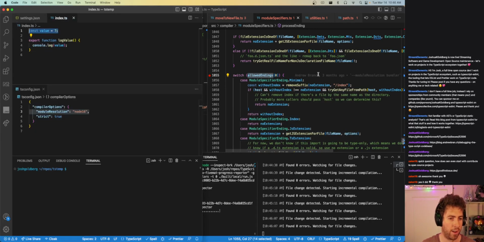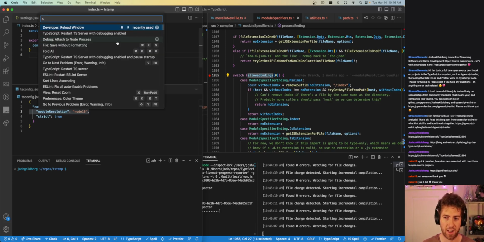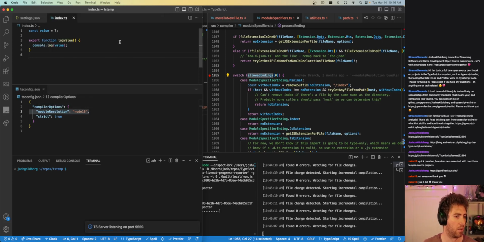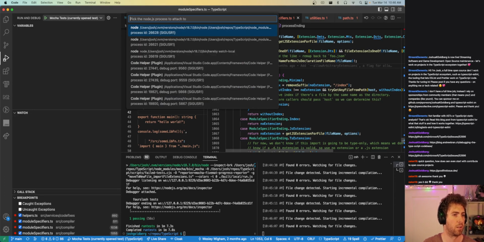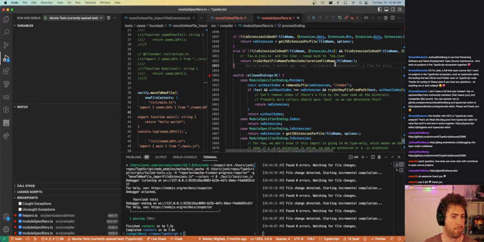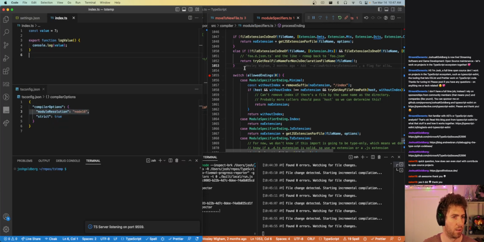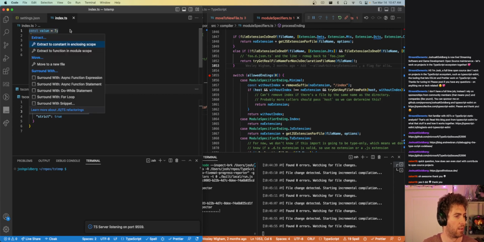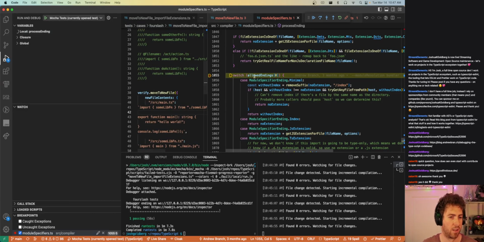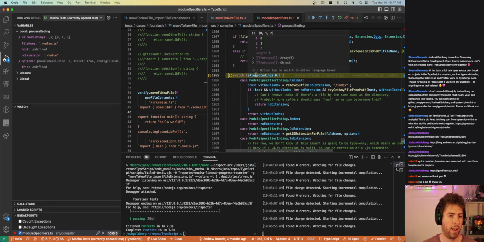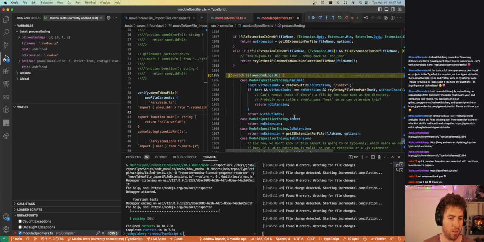So we need to figure out where allowed ending comes from. That's wrong in my demo use case, but correct in the unit tests. So attach node process 9559. Actually going to delete all my breakpoints and just put one here. And move to new file. Nice. Allowed ending 0. Allowed endings, aha! So we do allow 0, 1, and 2, which is minimal, index, and the JS extension.